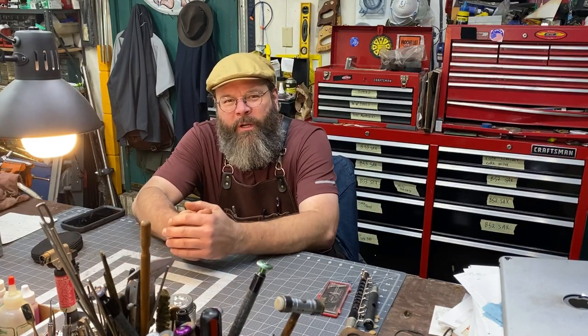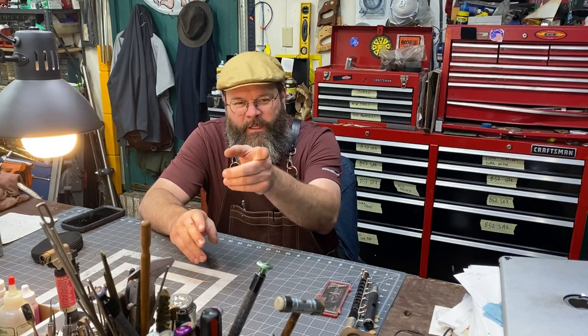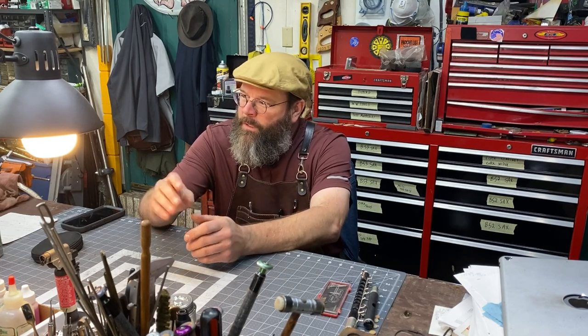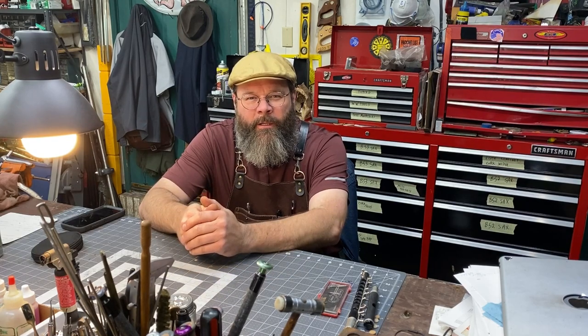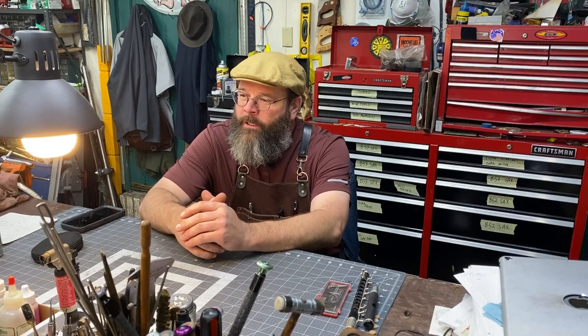This week's been pretty busy. I've had some piccolo overhauls to do. Got in a new sousaphone that's going to be a project here for us coming up. Been doing a lot of tool maintenance, so things have been pretty steady around here. It feels like we're settling into a springtime pattern, which is always a good thing.